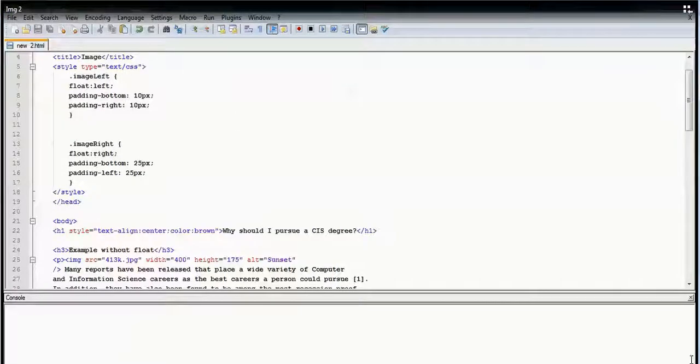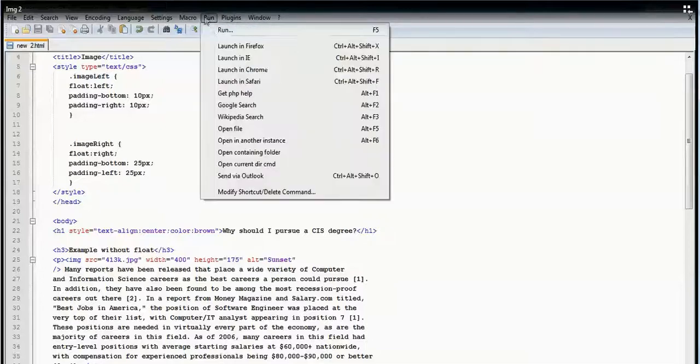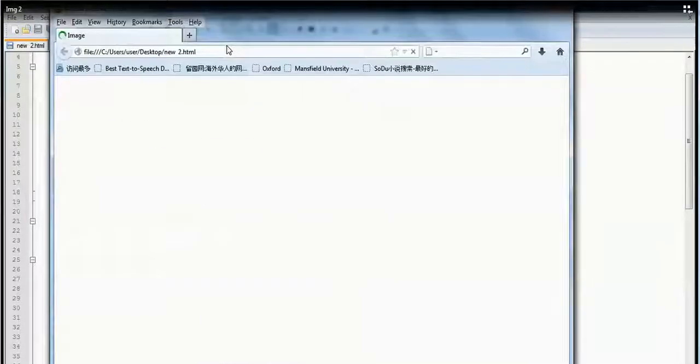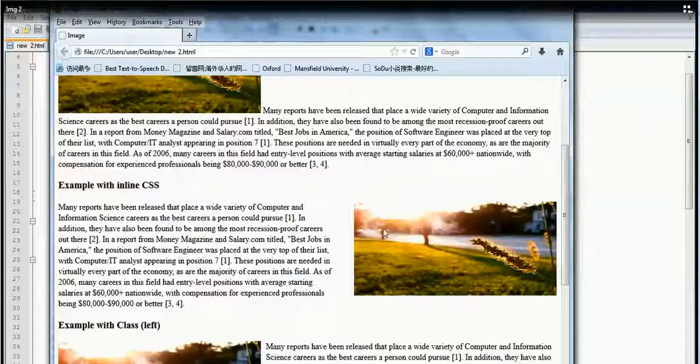And let's run it first. You can say we wrap the image with text. In the first example, the image is kind of separate from the text. In this example, we wrap the image with text.